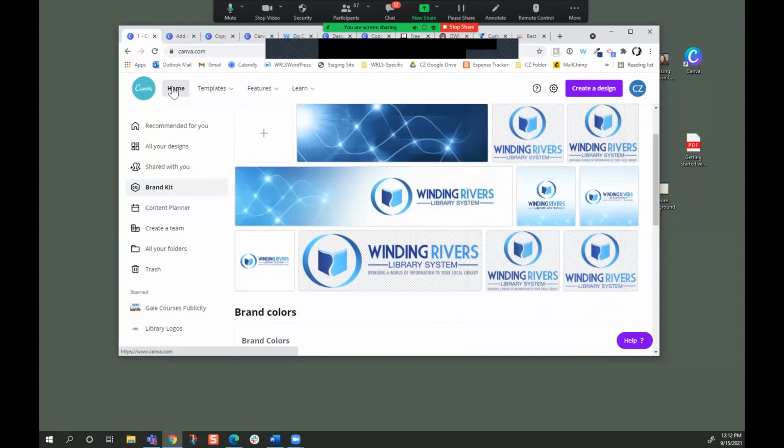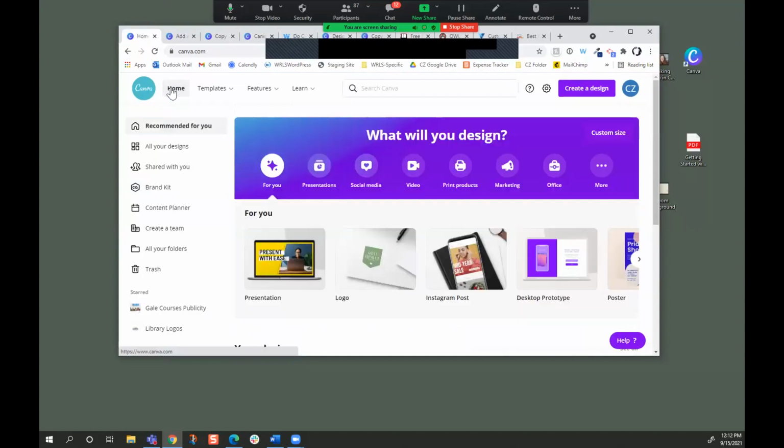One big thing you want to think about when you're designing is size, and matching the size of your document to the size that you're going to print. So for example, if you're going to create a flyer, you want to make sure that you're starting a design on an 8.5 by 11 inch canvas. Someone asked me about creating postcards, and somebody also asked me about creating slides for an LCD, like a television.